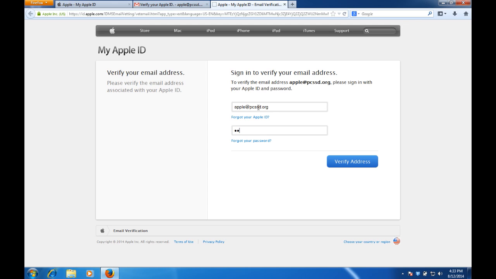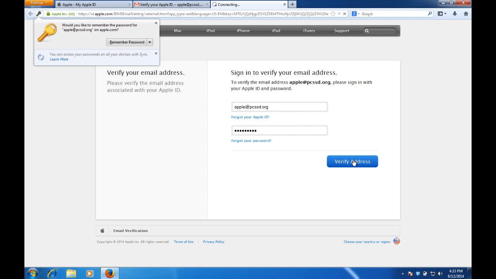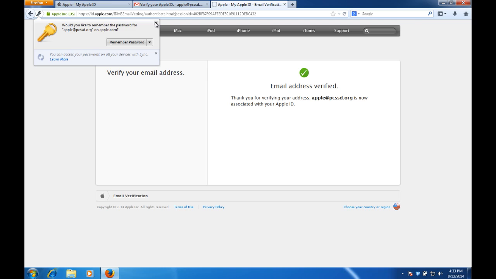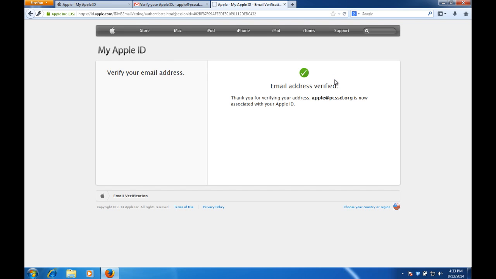And the password that I just created. And then click verify address. I don't want Firefox to remember that, and there it is. And my email is fully verified.